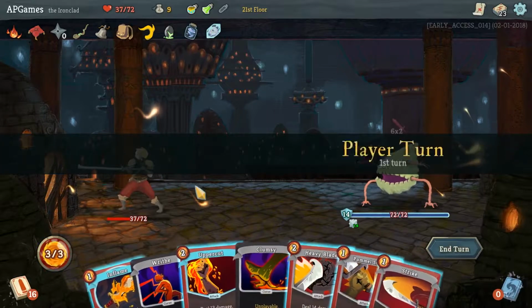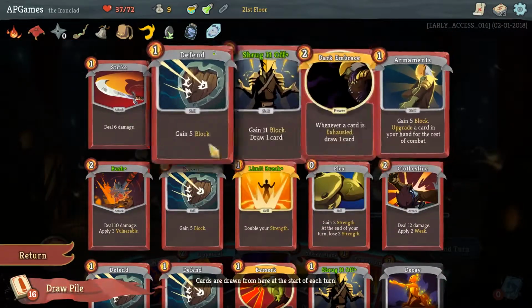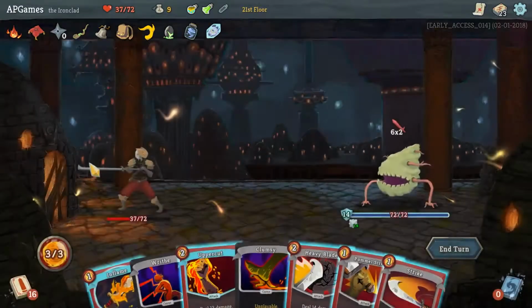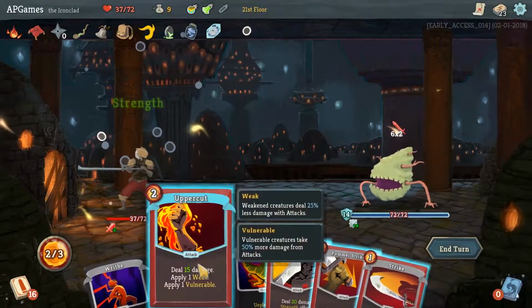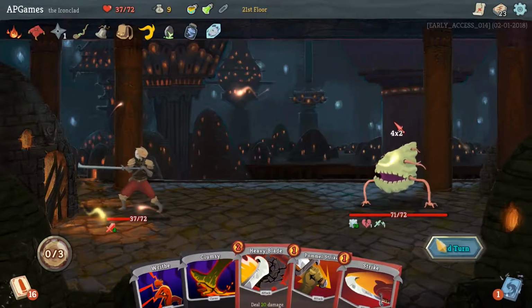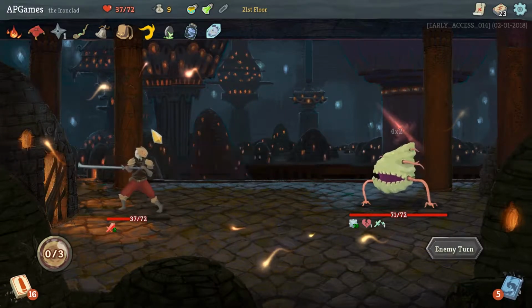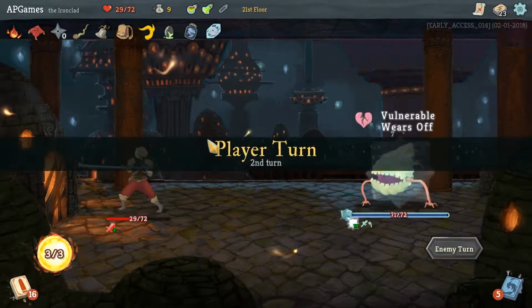So we can see what we have coming up next time. So we got Strike, Defend, Shrug It Off, Dark Embrace, and Armaments. I'm thinking that we're going to have to get rid of Dark Embrace at one of these times. So I want Inflame. Definitely. We also want to Uppercut this guy to reduce the damage that he's going to be dealing to me. So, again, we're kind of at a little bit of a harrowing point right now because we don't have a lot of hit points to work with.